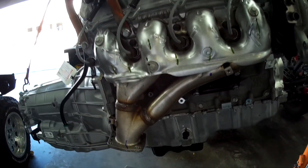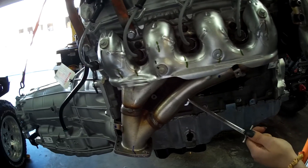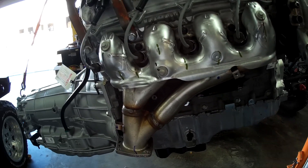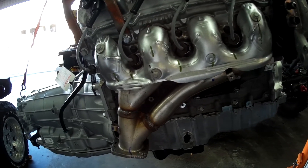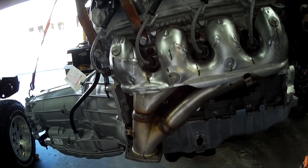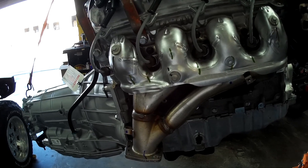Before we move on, look at this manifold. This is a stainless steel fabricated manifold that GM makes - it's basically equivalent to a shorty header like you'd get from Speedway or Summit, but you've got heat shields on it. It's a really nice piece, and I do recommend that you stay with a factory manifold if you can. If you've got to run headers, go ahead and do it.